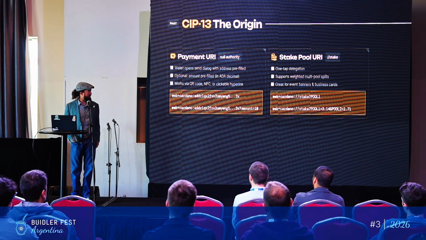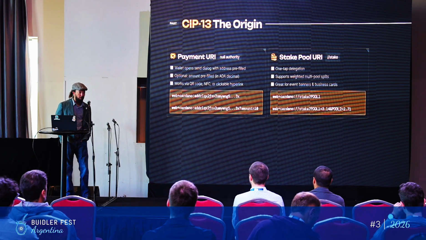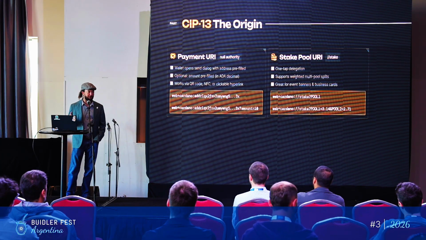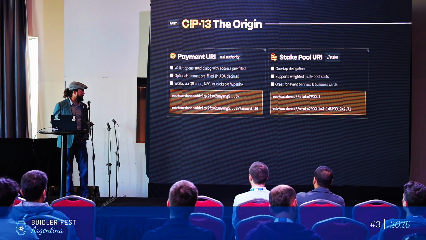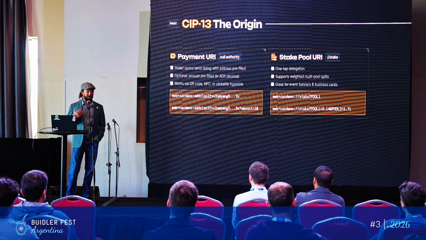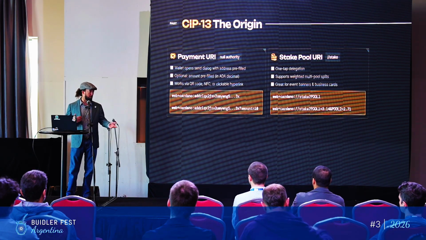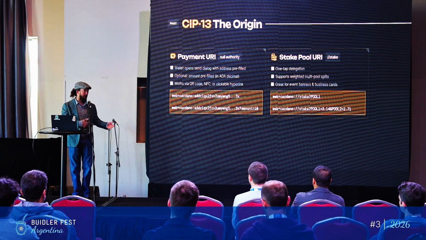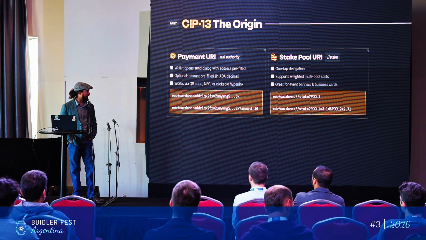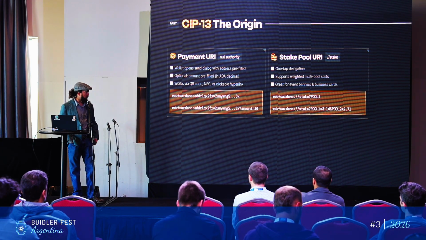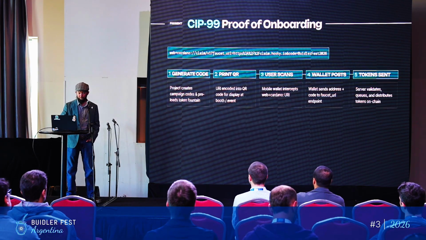Like I said, one-tap delegation. So if you imagine you're a stake pool operator and you're out at an event like this and you're advertising yourself, how do you actually instruct a user to delegate to your stake pool? Again, right now you have to instruct them, open your wallet, maybe go to a desktop, figure out what my DREP ID is. Hopefully you copy it down right. Hopefully it's not a script DREP and it has a weird prefix or something else. Embed a QR code into your banners or business cards and you're good to go.